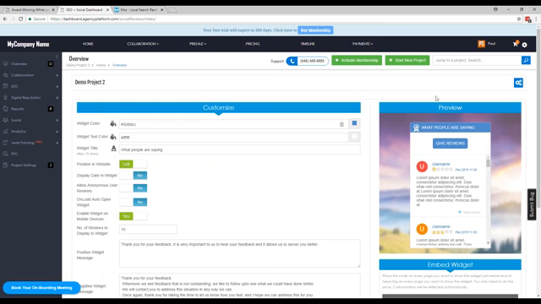So what does it look like? On the right-hand side, you see this preview. It says what people are saying, and it shows the positive reviews coming in from whatever you selected, whether it's Facebook, Google, TripAdvisor or whatever else. Then you see this nice little button that says give reviews.